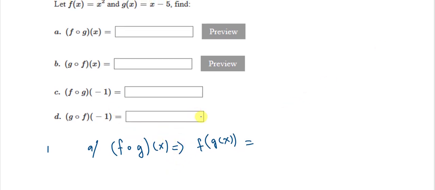Now we know that the inside function is g of x, but g of x is x minus 5. So we just go ahead and plug in x minus 5. So at the end, you are just finding what is the value of f of x minus 5. We don't have the formula for the function f when the argument is x minus 5. But we do know that f of x is given as x squared. That means anywhere you see x, it's just x, and the square is the power of that x.